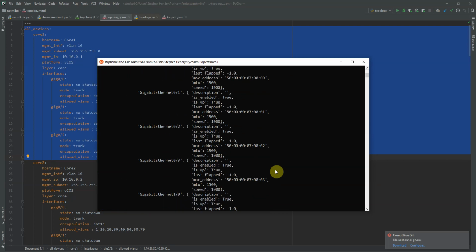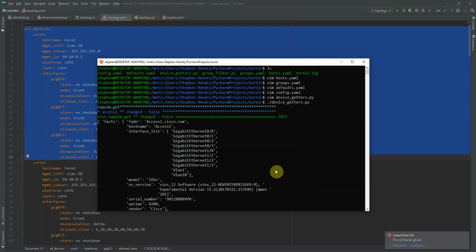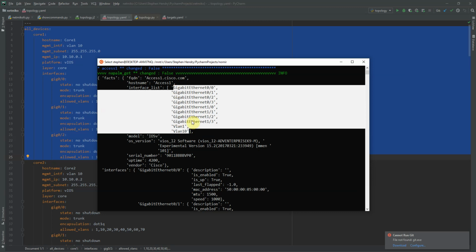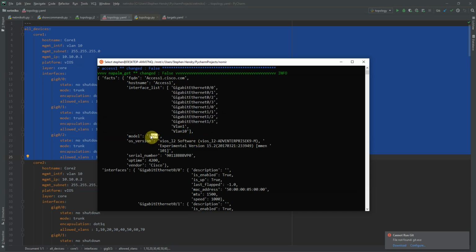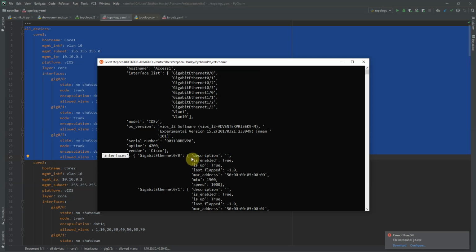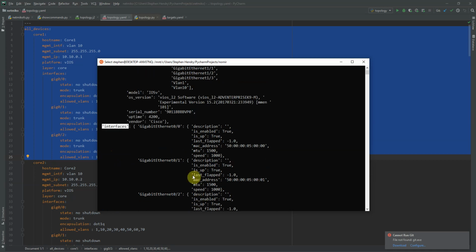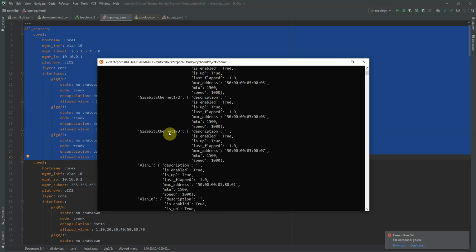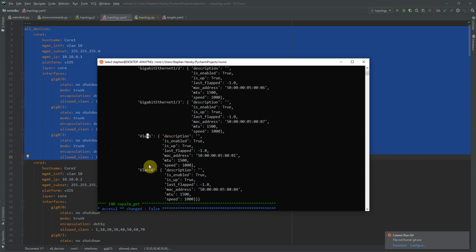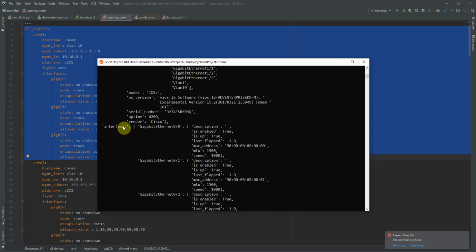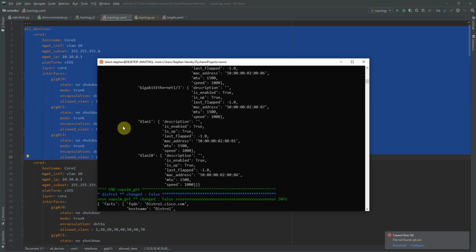So if we go to the top of these results here, there's access3, it prints them in alphabetical order. We can see it's returned facts. Here we can see the fully qualified domain name. The hostname is access1. It's got a list of interfaces that are currently in place on this device. It's an IOSv device. It gives you the OS version and the serial number. Then we've got interfaces. That was the second getter that we ran. We can see here that it returns all of it. We've got all the gigabit Ethernet interfaces that are on each of these devices. We've got the two VLAN interfaces, and that's the same for all of these devices: access2, access3, access4, all the way down to distro1 and distro2.